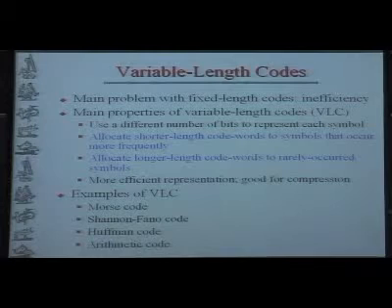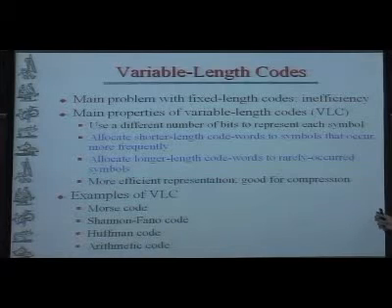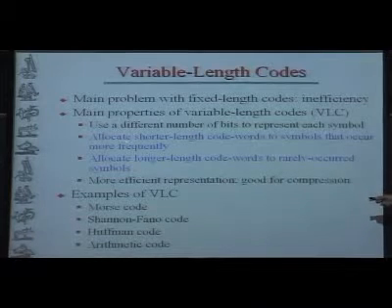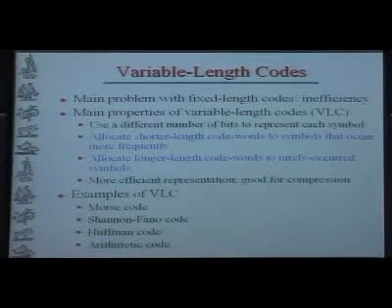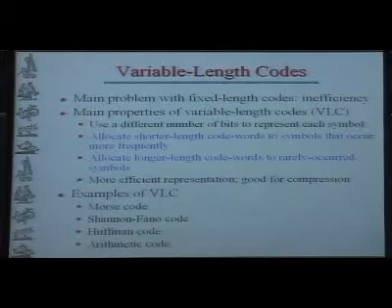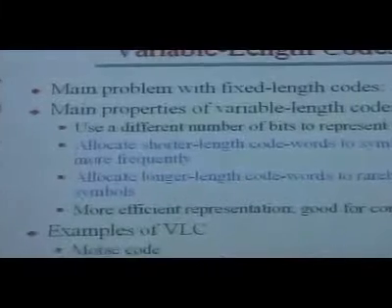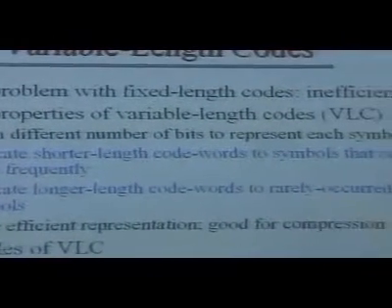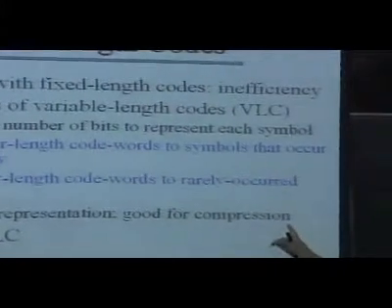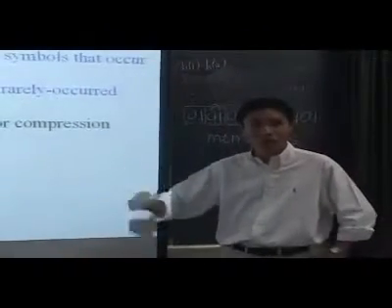So what we need to do is to use something called variable length code. And the main idea is this, and it's very intuitive. We need no math whatsoever to recognize this. We have to allocate shorter code words to symbols that occur very frequently. Agree? Something that occurs very, very frequently, if you want to minimize the average, you want to assign a very short code. And for something that occurs rarely, we can afford to use a long code. So this is certainly a more efficient representation, and it's very good for compression. There are 4 different types of variable length codes that I want to just go quickly over.